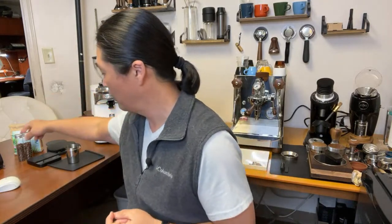Okay, let's pull the shot here. I already measured out 18 grams. My recipe is pretty simple: 18 grams in, around 40 grams out, kind of like a 1 to 2.5 ratio. And the water temperature I set at 203 this morning.